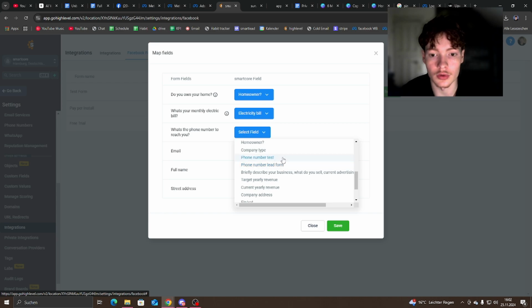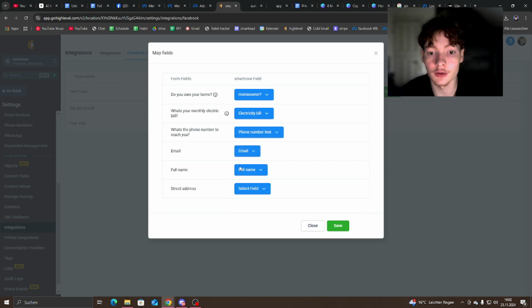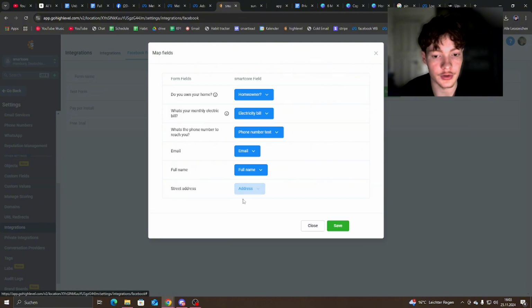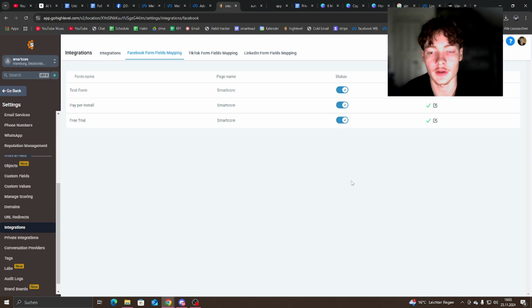So phone number test, and then the rest, like email, full name, and street address, you don't need to create custom fields for them because they are standard fields in GoHighLevel. So you just match email with email, full name with full name, street address with address, okay? And then you click save, and if you did it right, you should be able to tick this off and on right here, and it should look like this with the little green check mark.